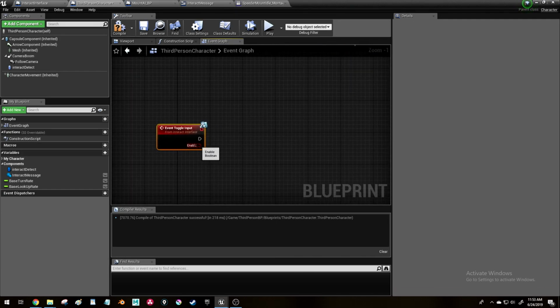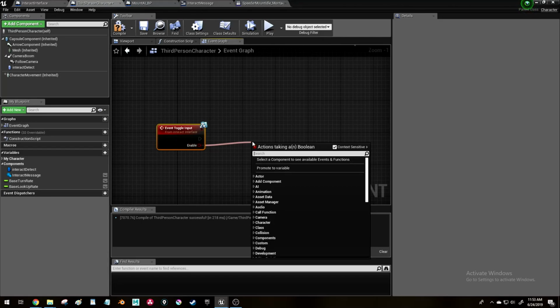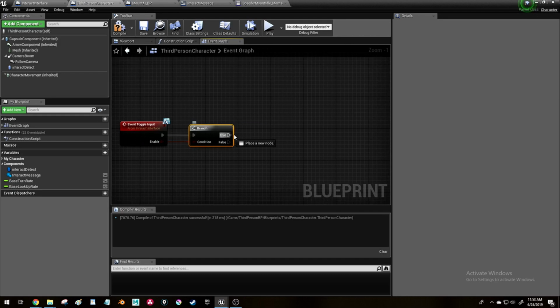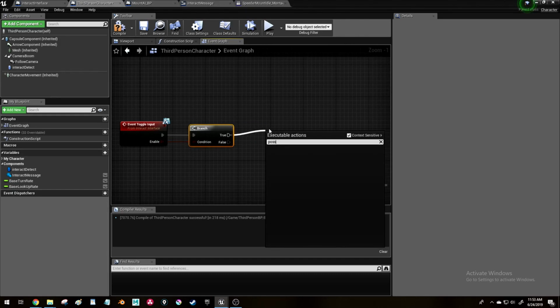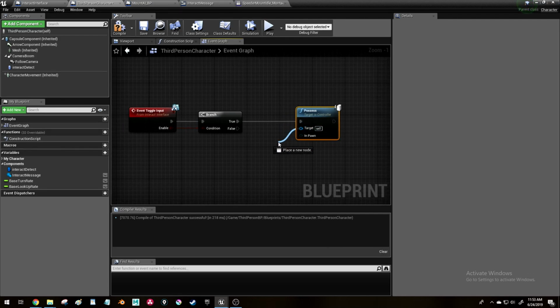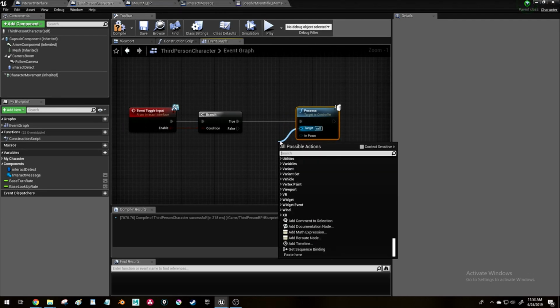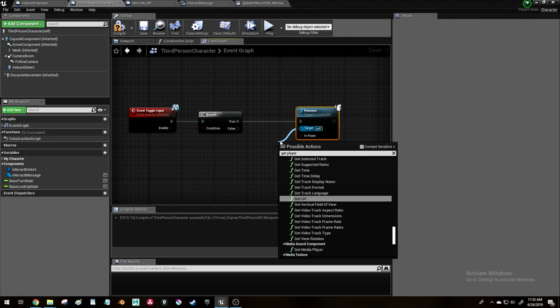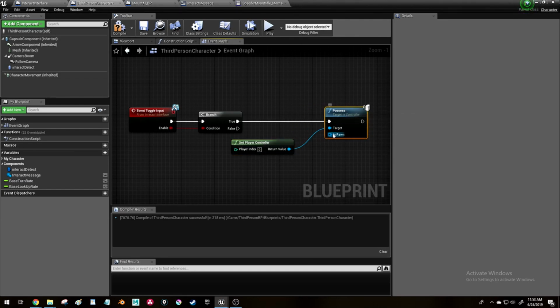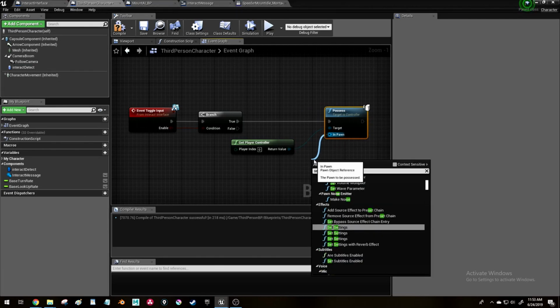Now here, we want to branch off the enabled. And then we want to possess the player. We'll make the target get player controller and the pawn to be self.